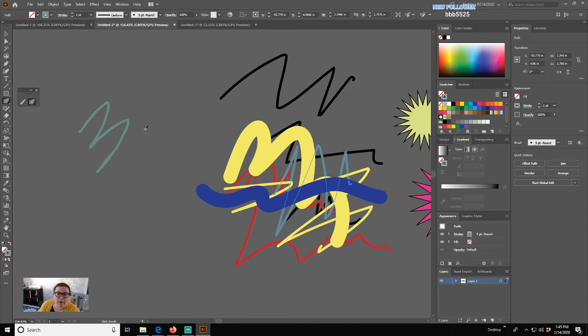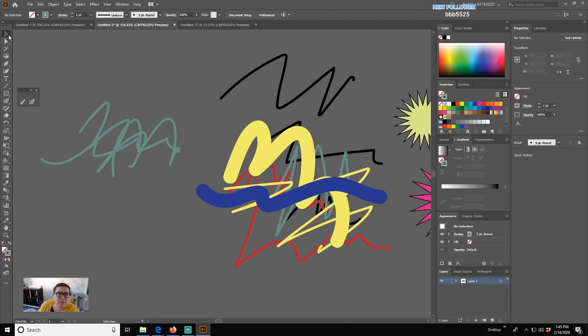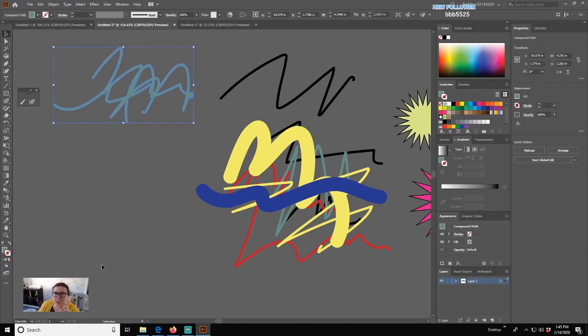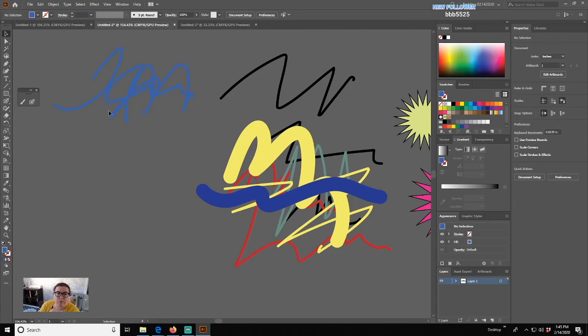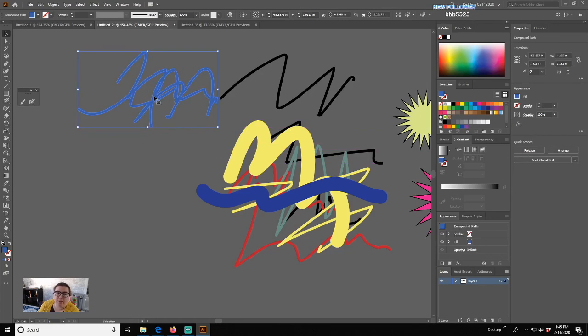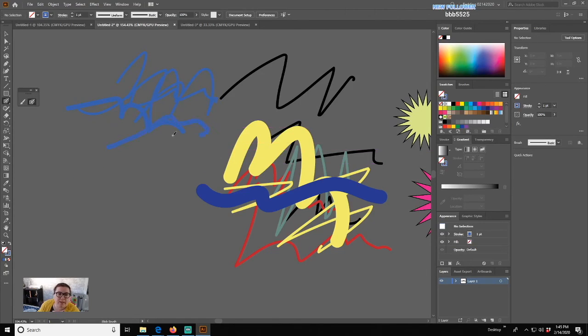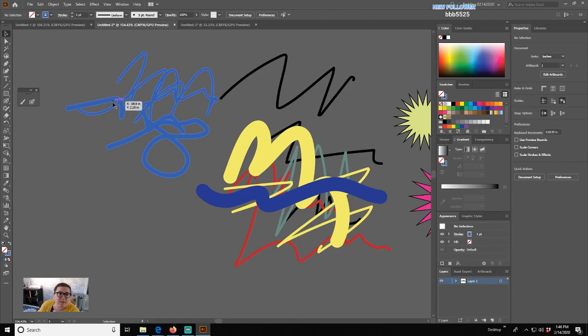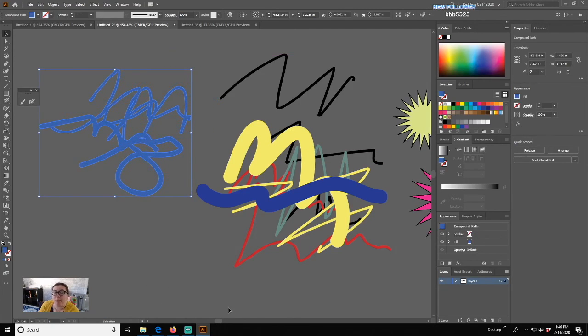The blob brush, wherever you draw, is now one giant shape. So it actually converts it to the shape. And you can see right here, the line's gone. If I want to change the color, I have to now change it through the actual fill. This is kind of nice because then you're like, okay, this moves as one unit, you know. What if I want it to be different colors? You can see it just keeps blobbing together.